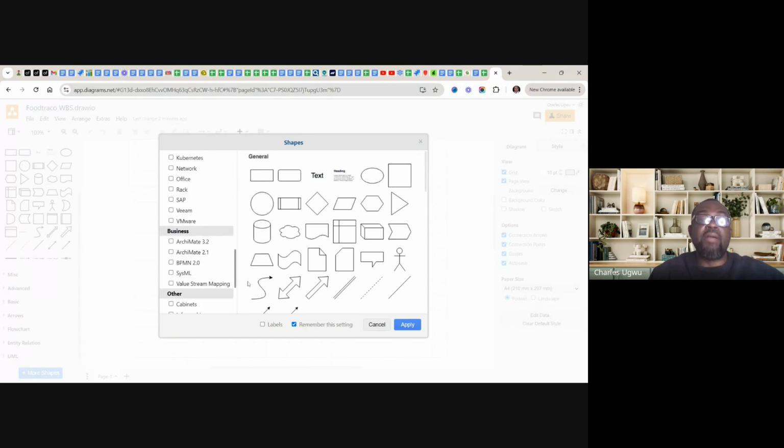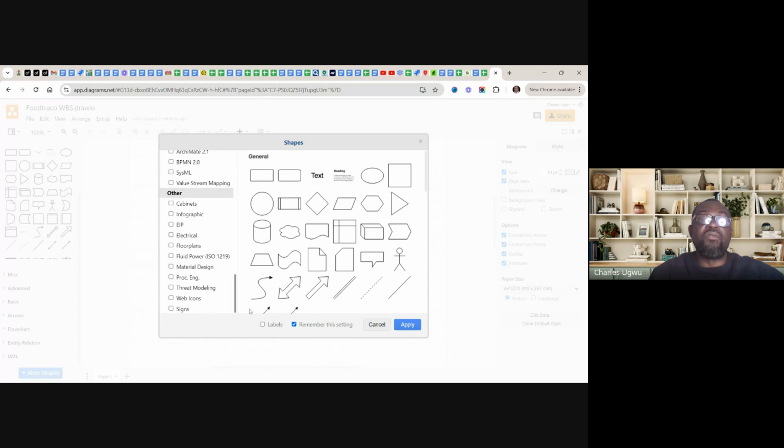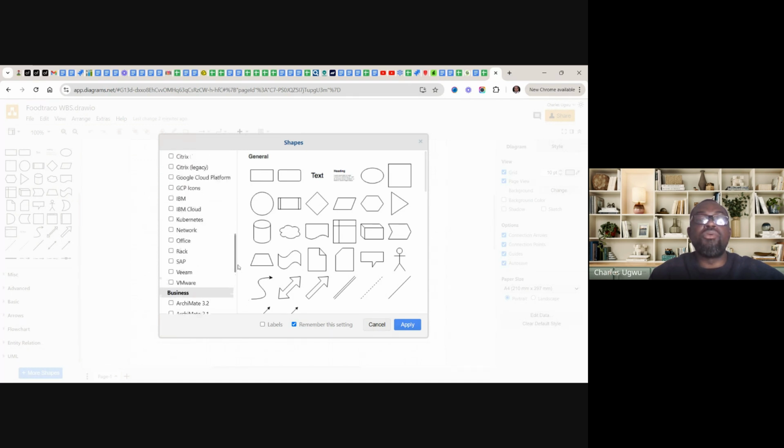They have a lot of shapes covering different libraries. So it's up to you to select the library you want for a specific application. But I don't need any more libraries. I'm just taking you around for those who are using this for the first time, for you to see.